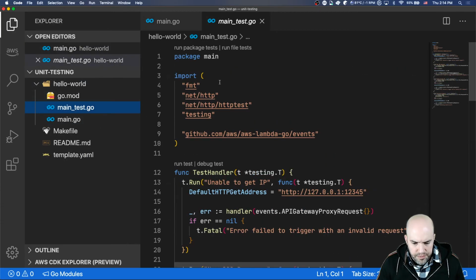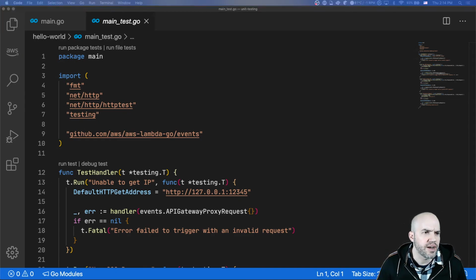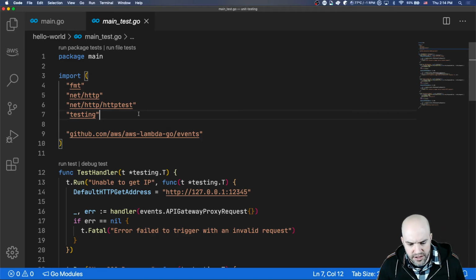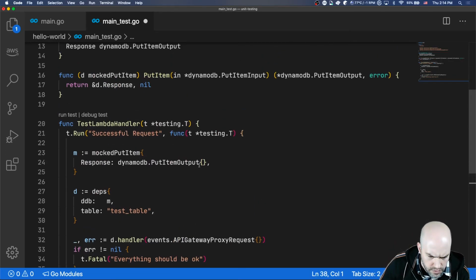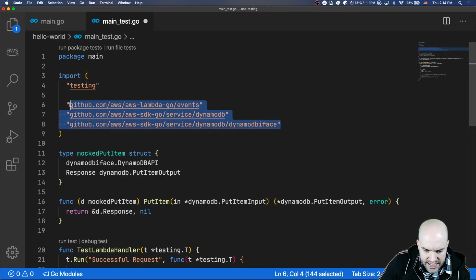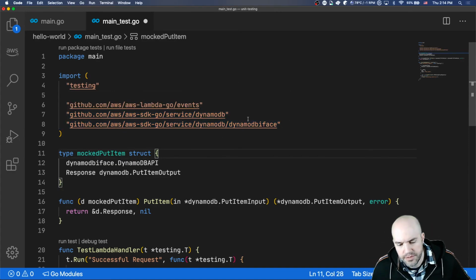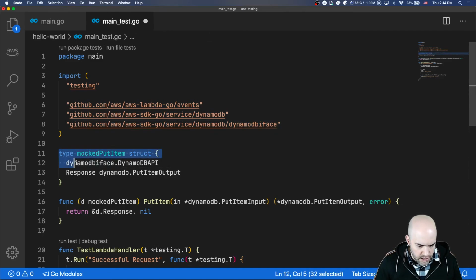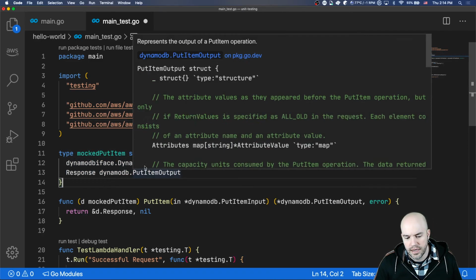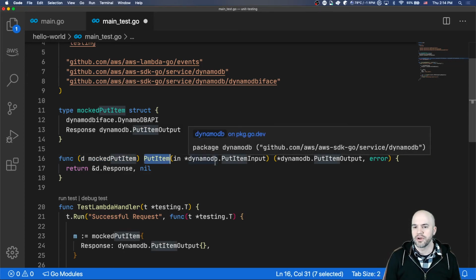What we need to do now is wire up a test for this function. And to do this, this is quite a bit of code. So I'm going to copy this one and we're going to walk through it because I've got a mock that I've already generated. And so of course, for any test, you need the testing package. Here's these packages that we need again. We need DynamoDB here because we're defining input and output types. We need the interface because as we talked about, we're going to have a mocked struct that itself has a value receiver in this case to mock that DynamoDB.putItem call, right?